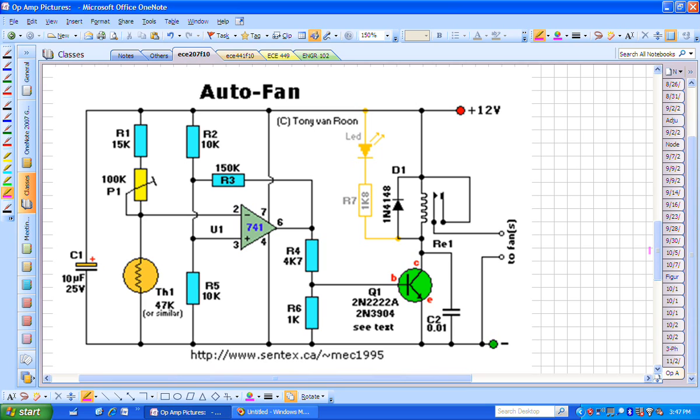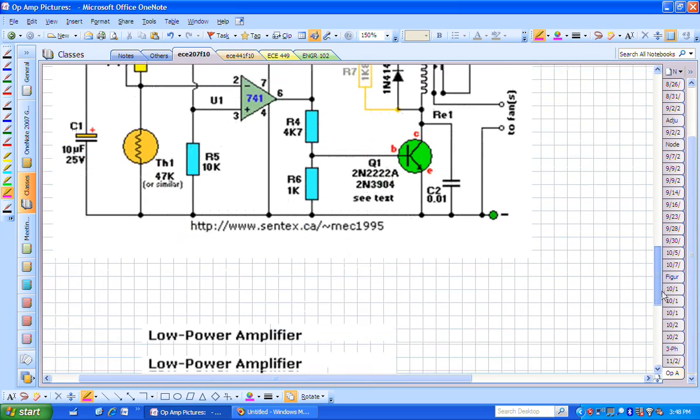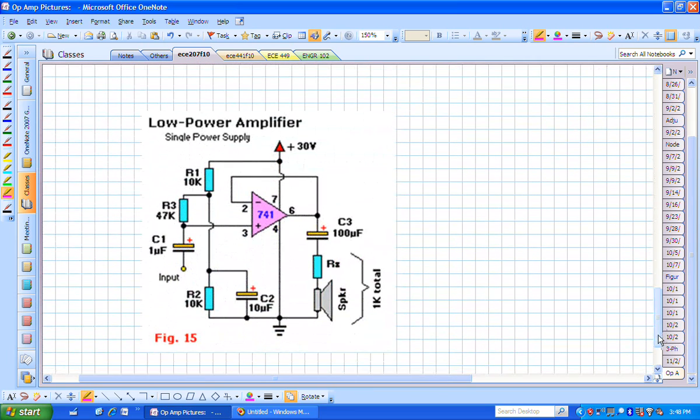Then you have your two inputs, your non-inverting and inverting, and you have your output. Essentially, we are going to compare the two voltages at the two inputs, and base our decision on that. That will then turn this relay off or on. That's what's on the right. You don't need to know all of this. This will be maybe question 12 on the final, but other than that, don't worry about it. I'm just trying to give you a feel for what you can do with these op amps. They are very helpful, fun devices to play with. We will deal with some of them.